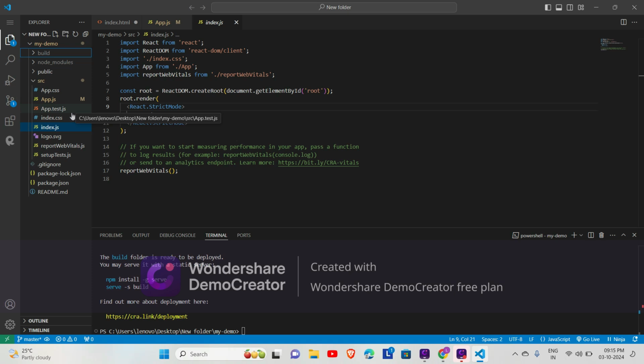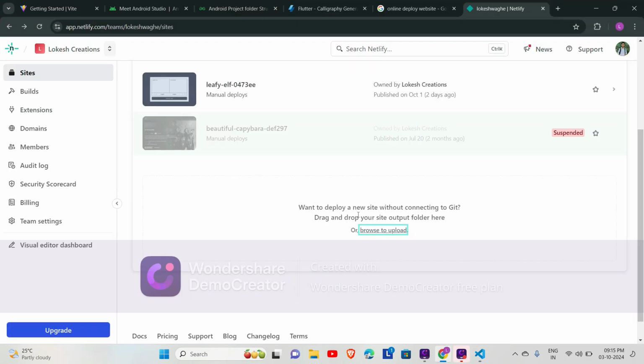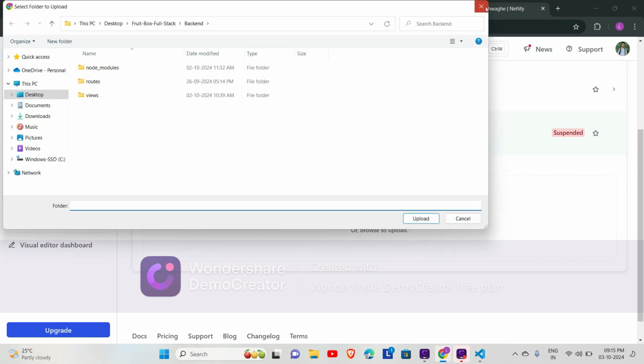In a simple manner, you can paste this build folder here, or browse for it here, or drag and drop.